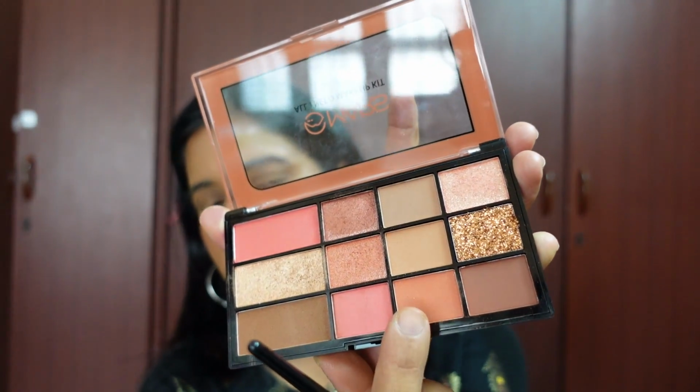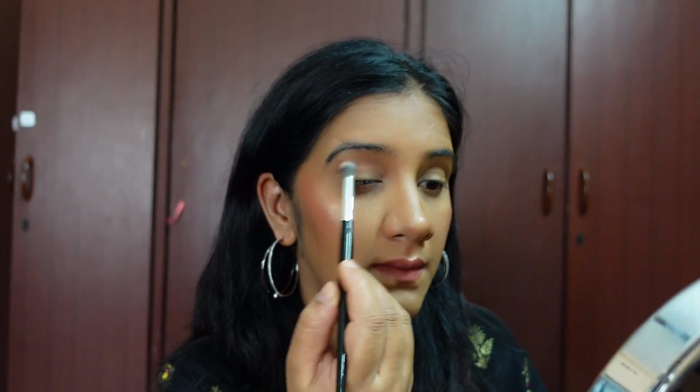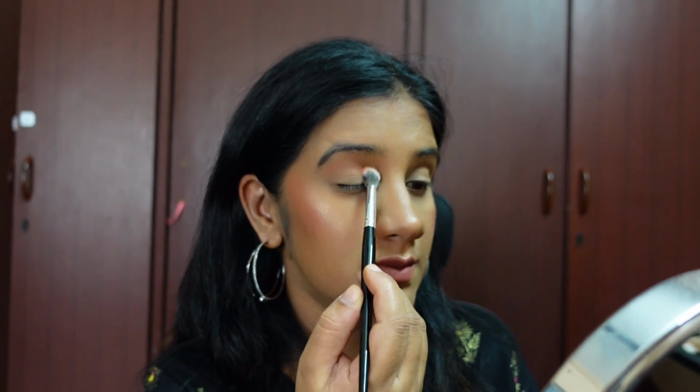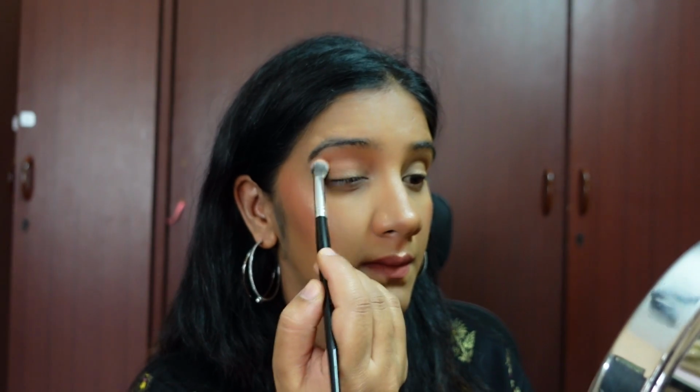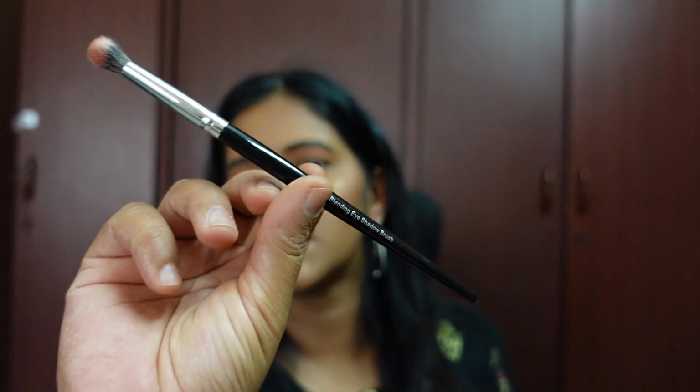Okay, so now let's get on to the eye makeup. I'll use this shade for the transition shade, and I'm using this Swiss Beauty blending brush. This one is blending in really well, and the shade is also really good. Now I'll use this in the corners of my crease and the outer corners. I've taken this smaller blending brush.